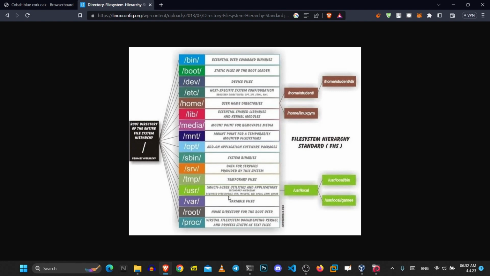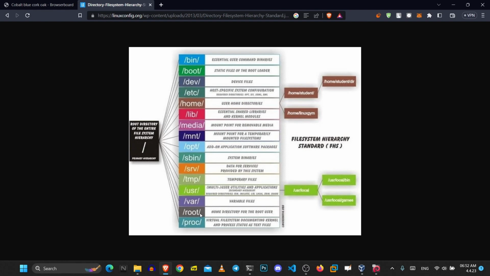For example, if we create users in our Linux distro, just like you add users in Windows, there's a separate admin account and a user account. Many people in your family can use a single PC, so it's used for that. And variable files are stored in var.